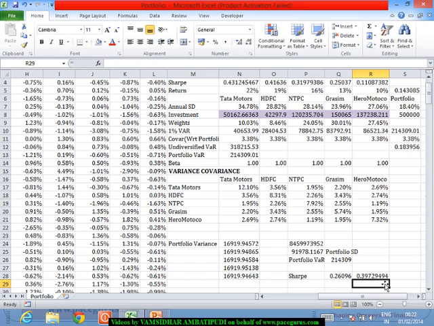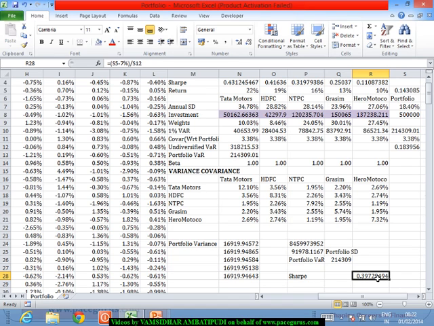Okay, so there's some issue in our calculation. This is our portfolio risk. So this is the Sharpe ratio, which is the return of the portfolio minus the risk-free rate of return, which is 7%, divided by the standard deviation of the portfolio. I have to take the diversification effect also. So the standard deviation of the portfolio results in a Sharpe ratio of this much.